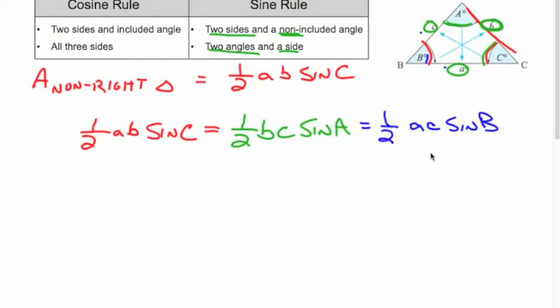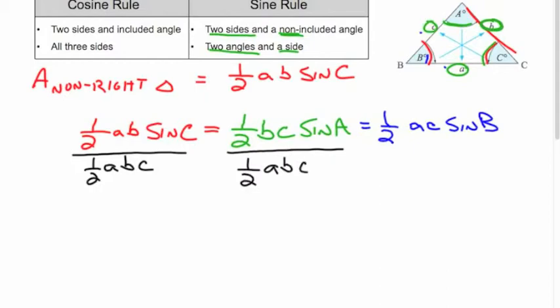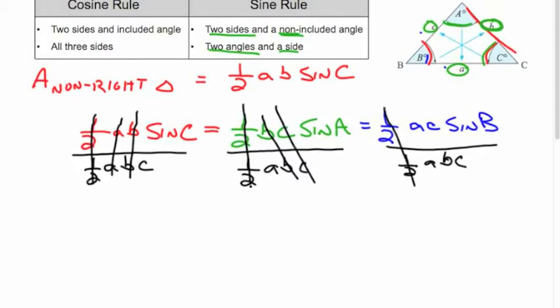So just like with any equation, this is kind of a triple equation here, we're going to isolate some information. We are going to divide all of our sides. We have three different equations, but they're all equal, so we're going to divide everything by 1/2 abc. We're not changing anything because we're doing it to all of our sides. And we're going to see what happens when all of this cancels out. So in the first equation, the red equation, we have 1/2 ab sine C divided by 1/2 abc, and we know that this is going to cancel out, that's going to cancel out, that's going to cancel out. In our green equation, that's going to cancel out, that's going to cancel out, that's going to cancel out. And in our blue, there we go.